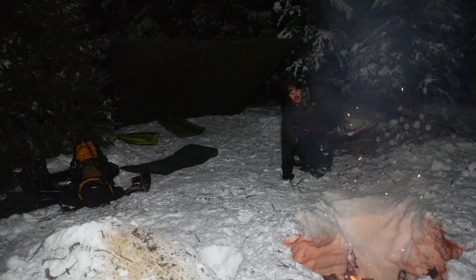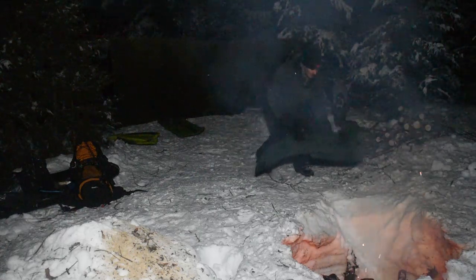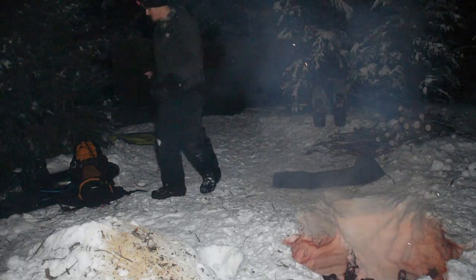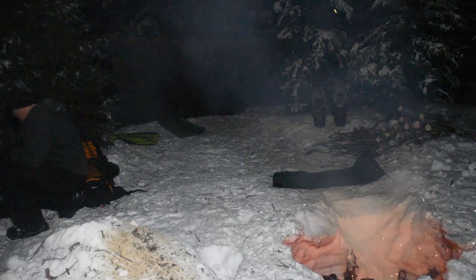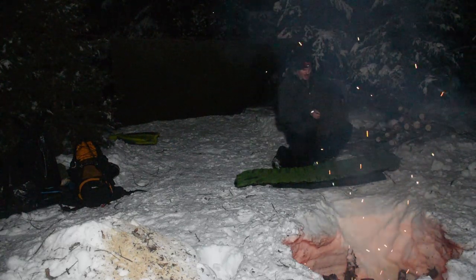I don't need it. I got all my layers on. Okay. Oh. Well, not all my layers. We're gonna give Monty my sleeping pad covered in his wool blanket because we don't wanna get a hole on both of them, you know? But I do want him to get warm. Well, he's warm. It's chilly. I just don't want him to get cold. I like to pamper my Monty, you know? You always gotta pamper your Monty. Right, Monty?